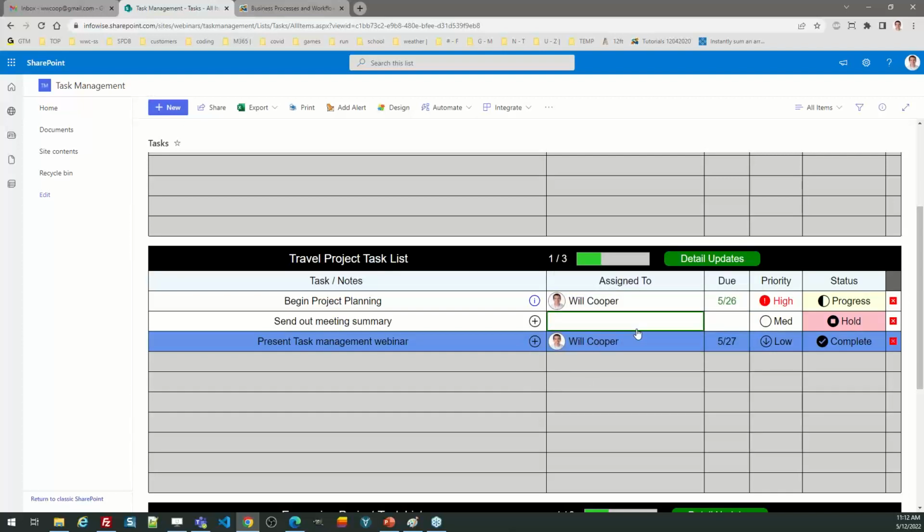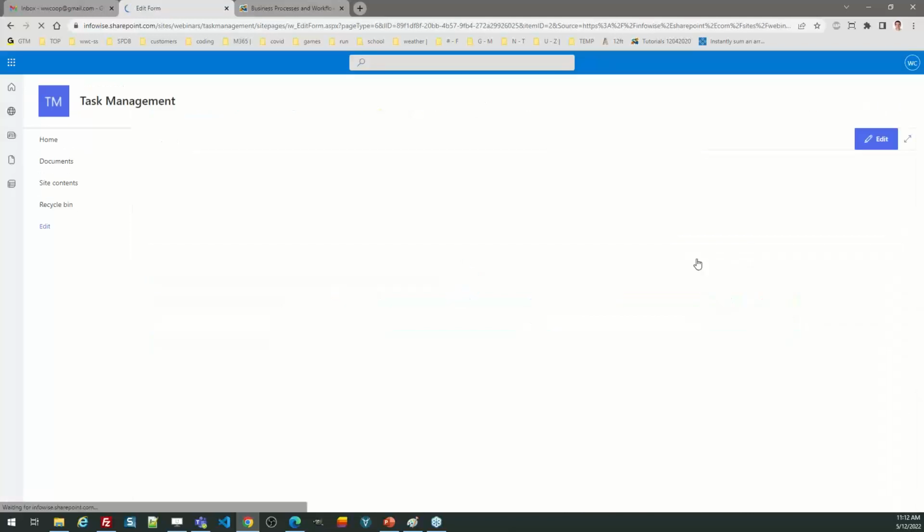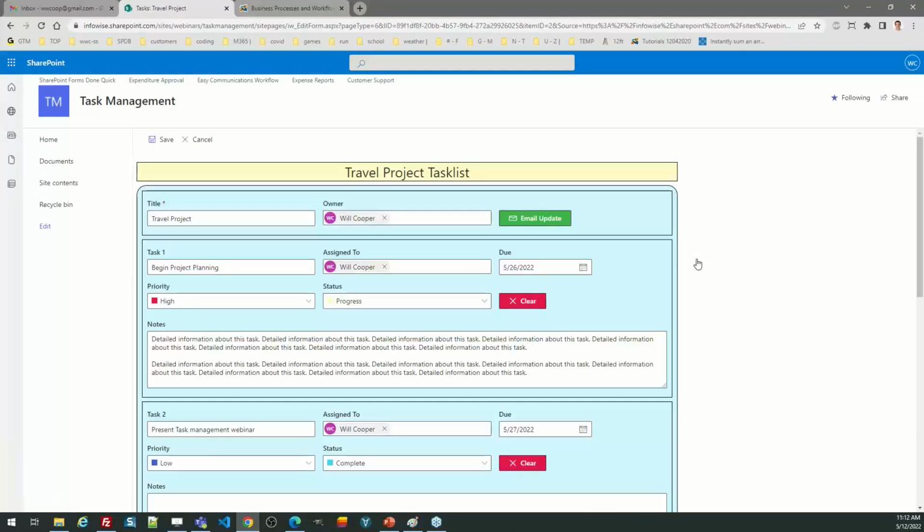So lots of flexibility. So that's really important. It can handle the extreme ends of the spectrum, from extremely simple entry of tasks all the way to that detailed stuff. And I can do that anywhere along the way. That's the simple mode of the form. Now we're going to get into the custom form. So you'll notice I have that button up there that says Detail Updates. And this is the form design part of it.